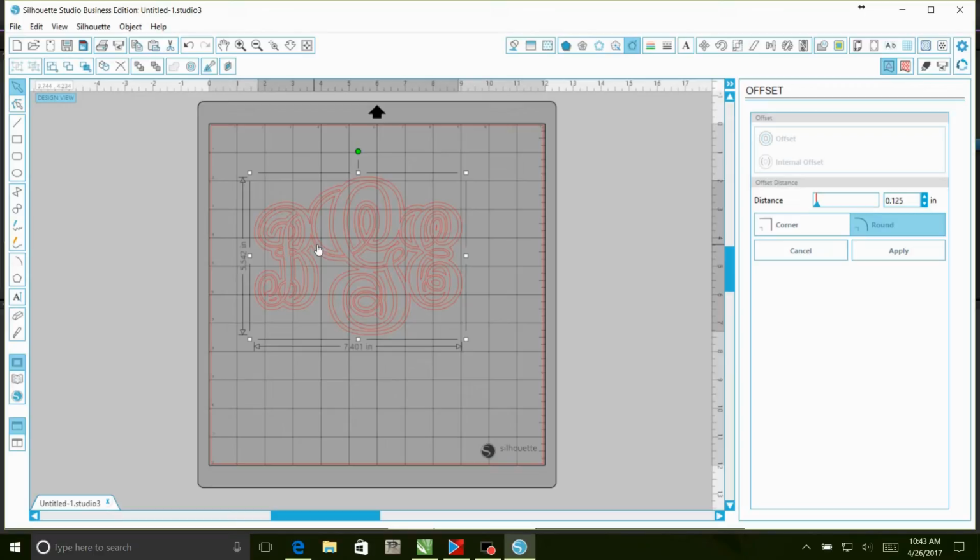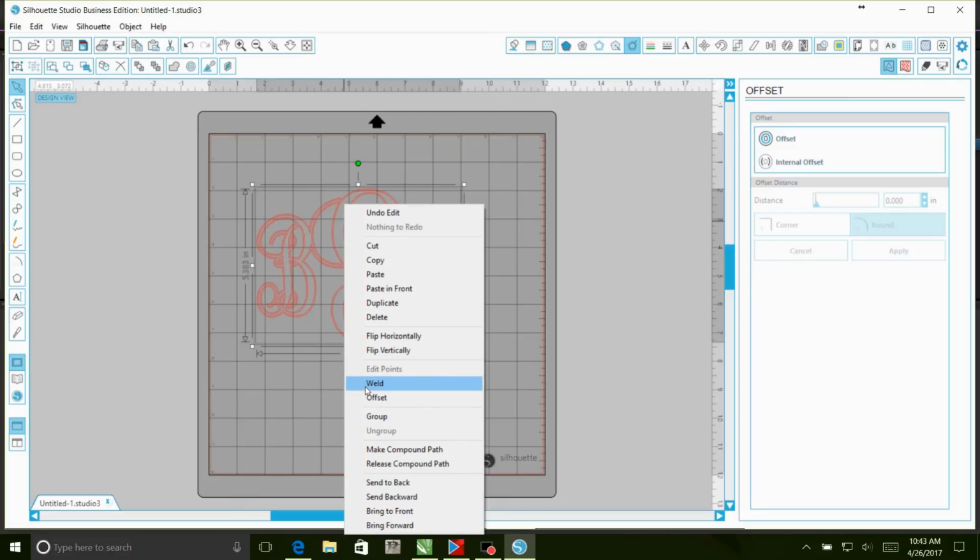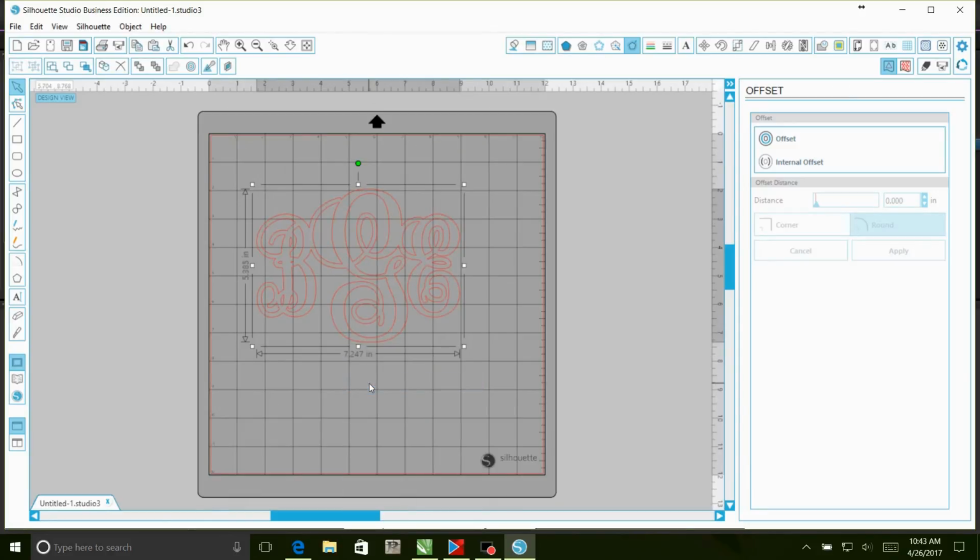I would rather it be a little bit thinner. So what I'm going to do is go over here and change that to 0.045. And see, that just gives it a tiny little bit of an outline. And we're going to click apply. So now we have the outline on it. Now we're going to select it all again, and we're going to right mouse click, and click weld.